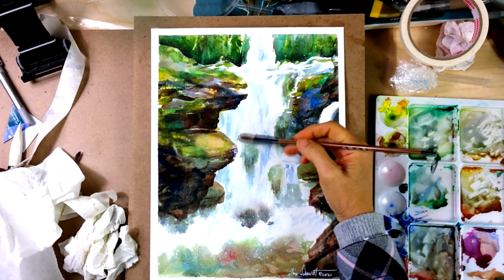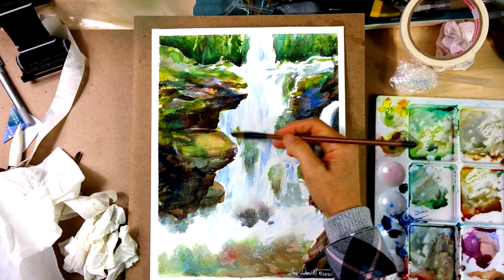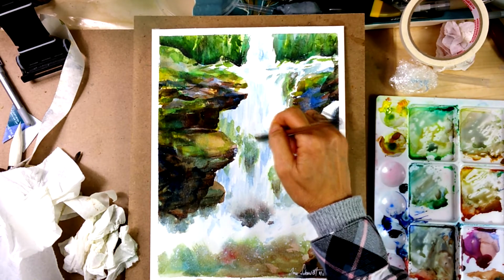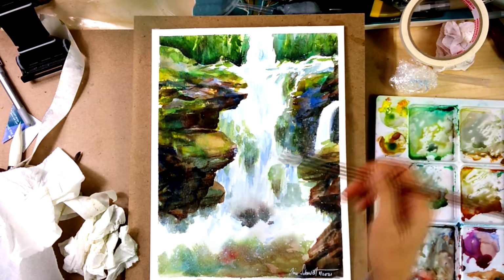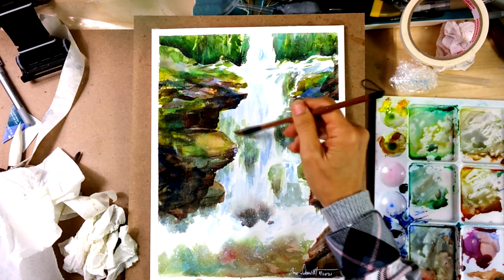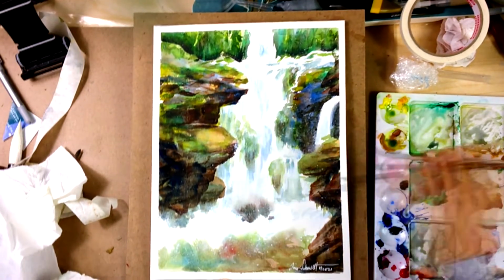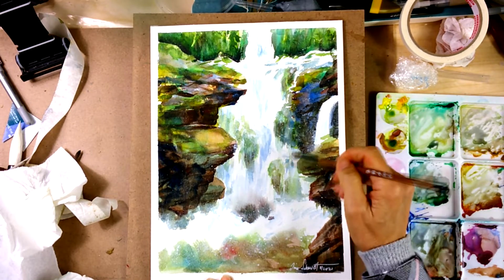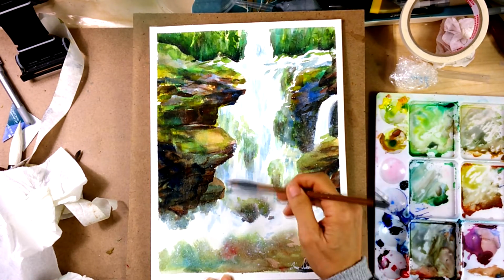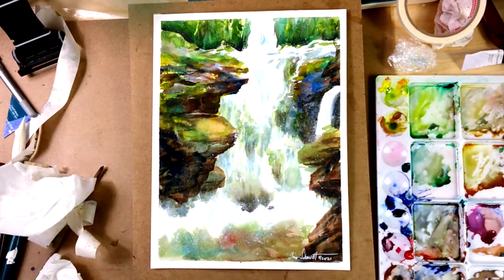Then I decided, okay, yeah, these need to be broken up. They look too much the same. And I felt like I was going to miss out on hitting those rocks and letting that water just cascade. I wanted to make it more interesting. In other words, instead of the waterfall making a straight line down, I wanted the eye to slow down a little bit. And I wanted to give the impression of that water really cascading over the rocks instead of just the rocks protruding out. And so in this way, it sort of brought the water and the rock idea together more harmoniously. And it just didn't look like water against rocks. Now it looks more like water flowing with the rocks.